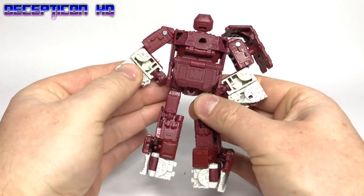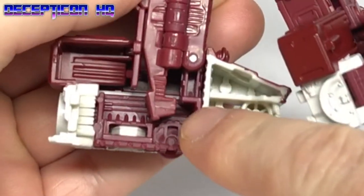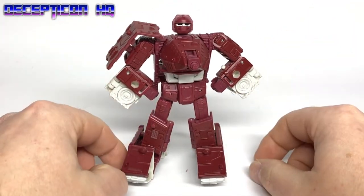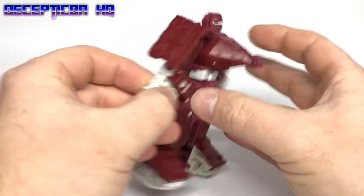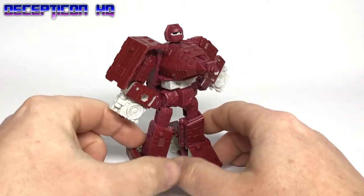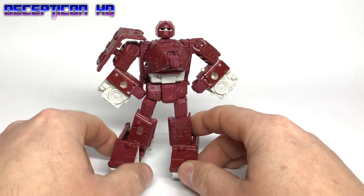He has a few hollow areas, mainly on the back of the arms here, you can see, and on the inside of the leg here. However, when you're standing him up, you shouldn't really see much of that. Not a lot of kibble or backpack or anything like that. If we turn him around, the back looks very tidy. I suppose you could consider his shield some sort of kibble. However, it is supposed to be a shield, so therefore, is it really kibble?